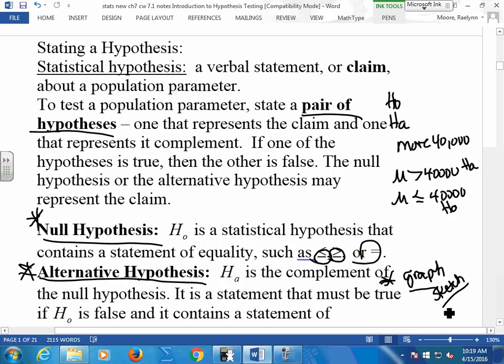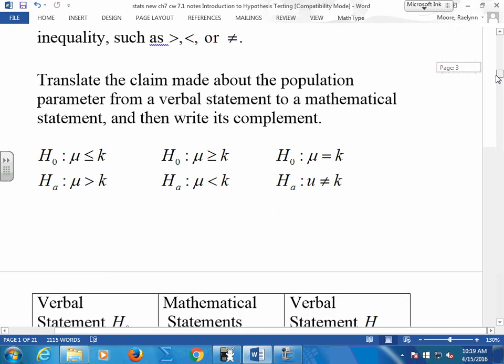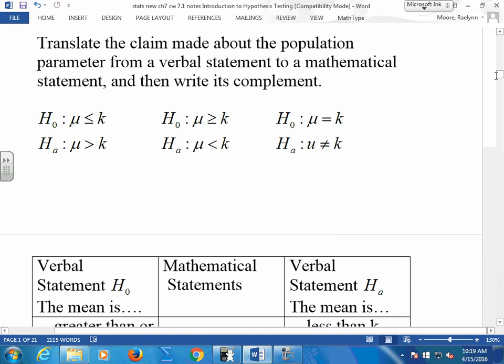And I know this is boring, it's a lot of definitions, but you just got to get the basics down. It doesn't really start to come together until we start to do this. Now, I also gave you this chart. I know you're math students, you can figure it out, but sometimes it gets a little tricky with the greater than, the more than, the less than, the at least, at most. You always have a pair. This is really important. This is the whole thing right here. You always have a pair of statements.